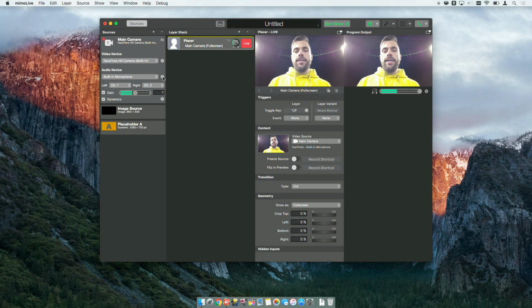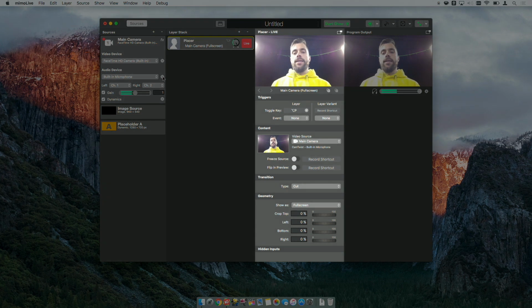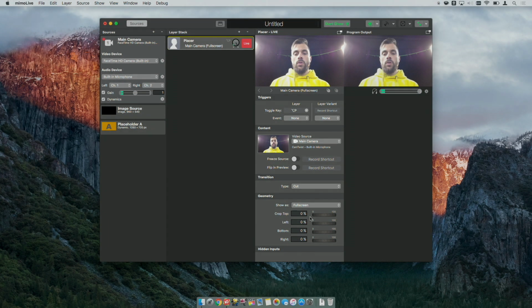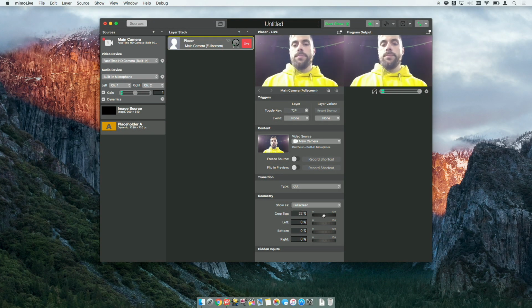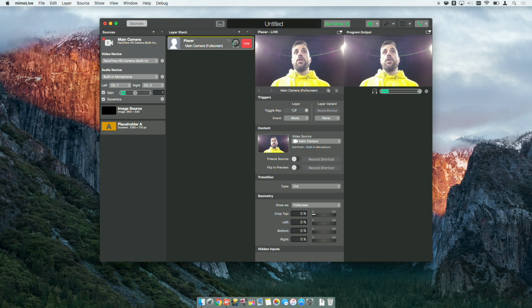Once you have a layer selected, right next to it, there are the layer settings. In the layer settings, you can set pretty much everything the layer gives you control over. So in this case, for example, the placer gives you control over its geometry. So I could, for example, crop the placer image. The placer displays pretty much anything from a camera to a video to a graphics file. So depending on the layer, the settings column will show you different settings because every layer has different things to set up. I will show you that in a second once we come to the lower third and the station logo.